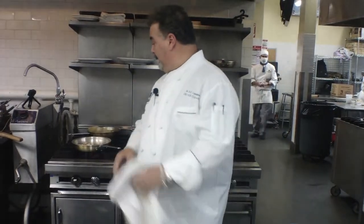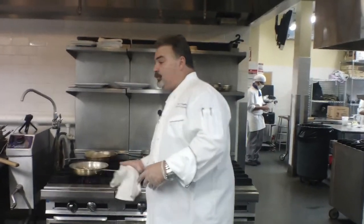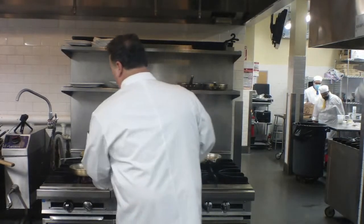Okay, so we're keeping our plate's entree portion size, right? More of a fine dining element size. So we have a nice sizable portion of protein, 4 to 5 ounces. We've got vegetable and starch to balance that out. So this is kind of what we would look at in a fine dining a la carte or entree-driven restaurant, okay? All right, focus in here for a second.